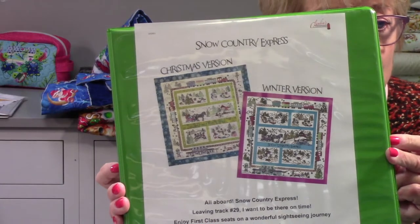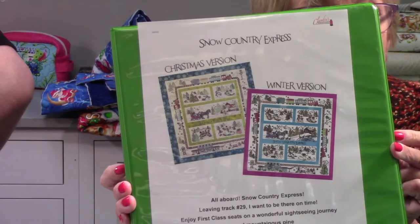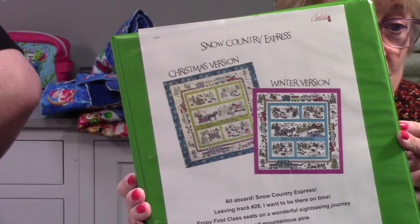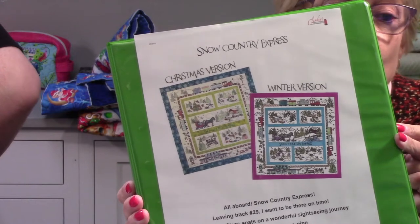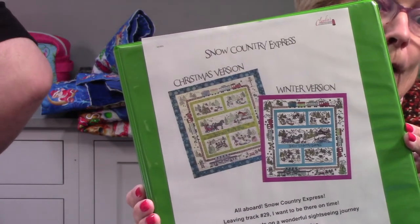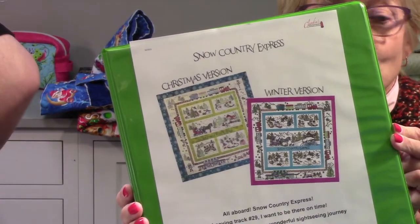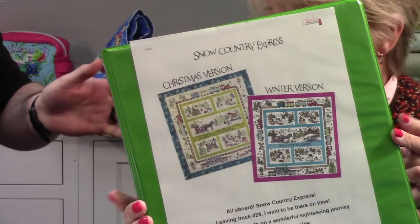This was a three-day workshop we had and we had to choose either the Christmas version or the winter version. Becky chose the winter version. One of the things that she teaches you is how to line stuff up in the hoop, because as you can see there's multiple hooping on these things — and they are beautiful. This is not a beginner project. She wants you to know your machine. One of the things she does a lot is aligning multiple files, like that train, so it all lines up evenly. And we're going to be doing some of this in Frosty too.